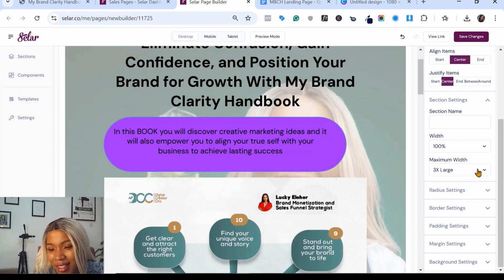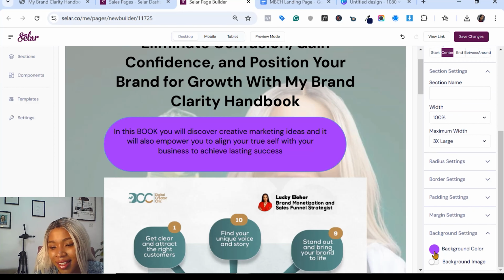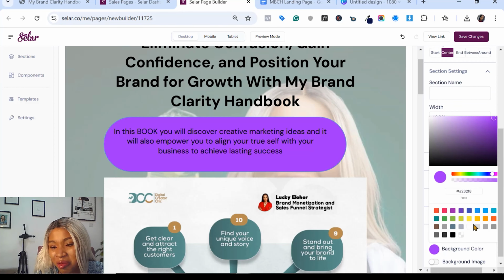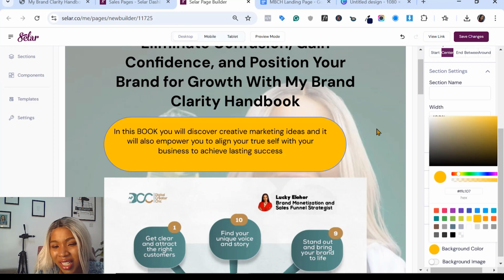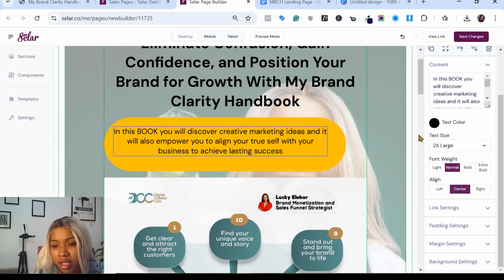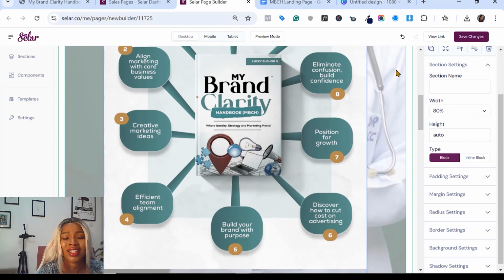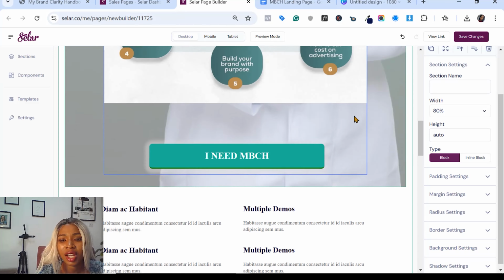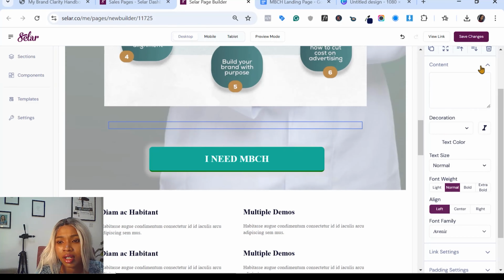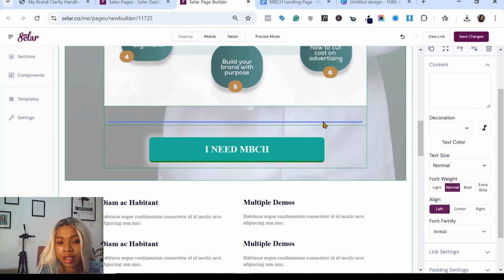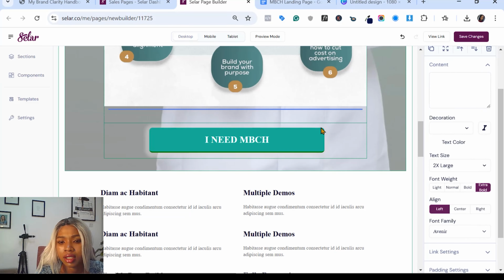Then I go to background settings. Then you change the color to maybe white. I don't know. Let's use something like this. Then this works. Yeah. So you've been able to put a background color to this. So that's how it works really, okay? There's too much space here. Come here, delete this. Come here, delete.